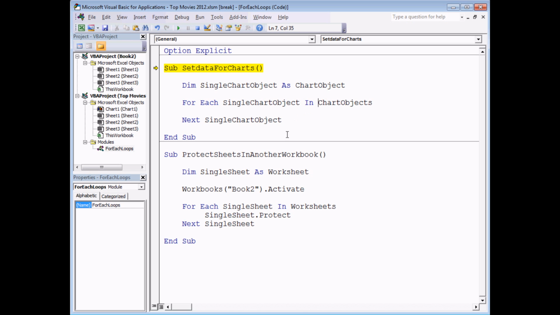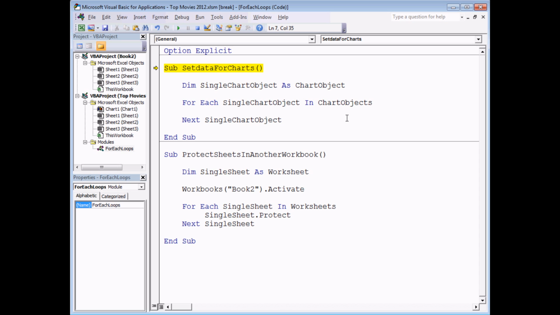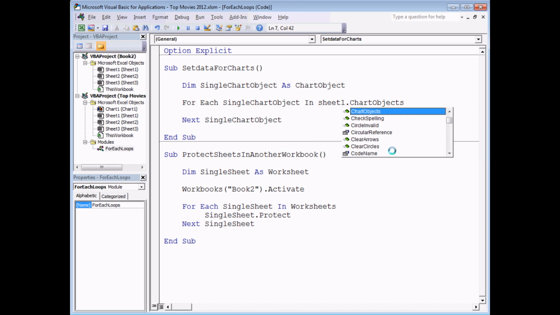So in this case, all of my chart objects are stored in Worksheets, Sheet1, and I can reference that in a variety of different ways. The quickest and easiest by far, if I just reset my subroutine, is to use Sheet1.ChartObjects. You'll see that ChartObjects is essentially a property of that worksheet object. So just to prove that this code will actually compile properly now, I can run it. It won't actually do anything yet, of course, but it will run without causing any errors.